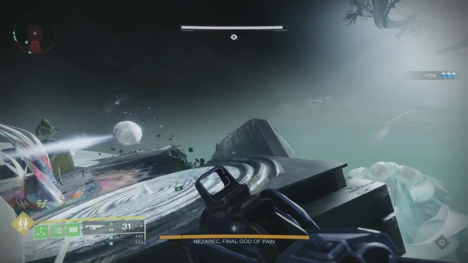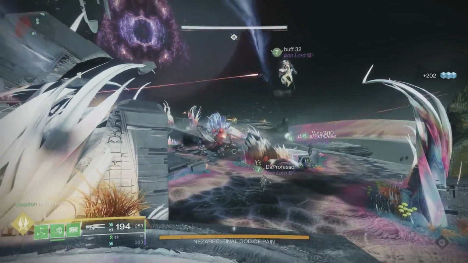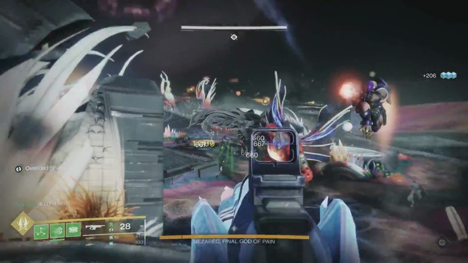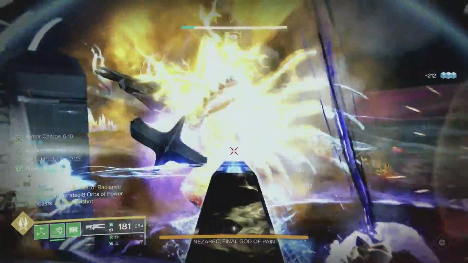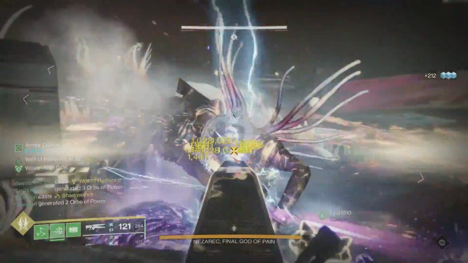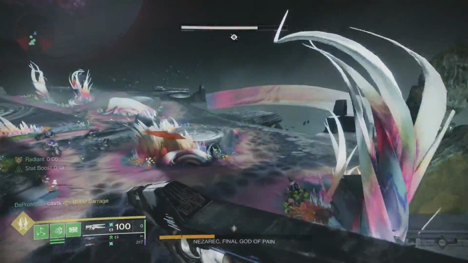If the gardeners on each side are allowed to complete their nodes, then you'll enter Nezarec's damage phase, where everyone can stop what they're doing and gather on one of the node pads to await the phase's beginning. After a few seconds, Nezarec will be hit by a beam of light and will become damageable. Start laying into him with your heavy weapons as he jumps around and performs dope melee animations, and after a significant period of time, he'll become immune again and you'll repeat the process.